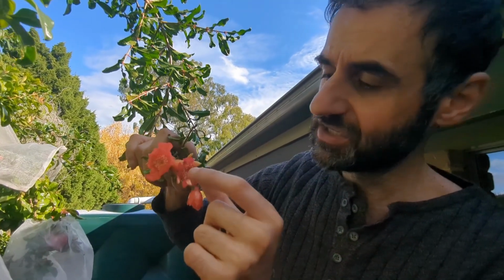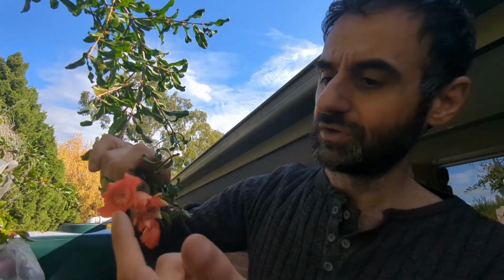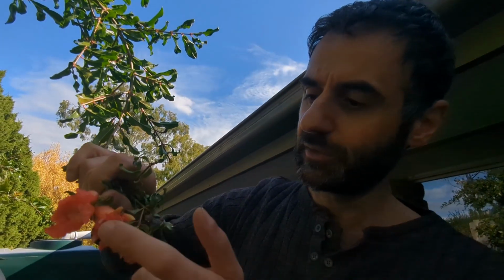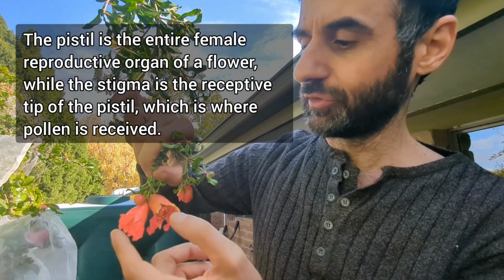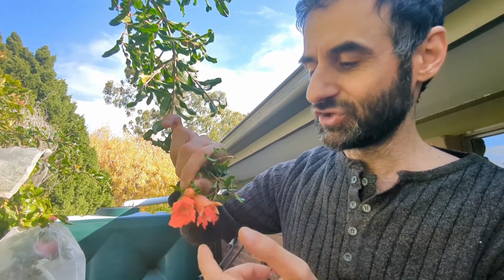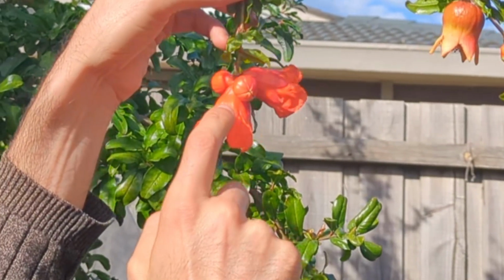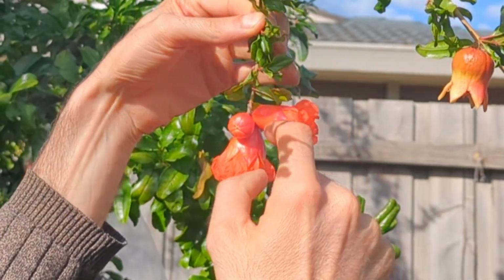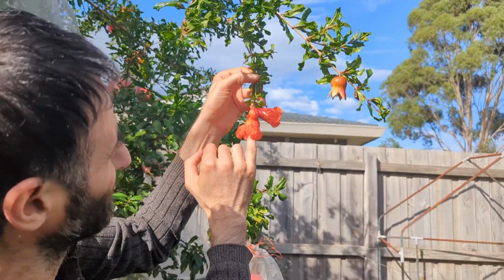The hard little stem in the middle, which I can feel when I press in there. So you get the pollen from the male flower, you put it onto the pistil of the female flower, and it increases your chances of getting fruit. So from there to there. Use a paintbrush. I get lazy and I just use my finger. So here you can see that's the male flower. It's a little longer, and the female flower is a bit more bulbous like that. That's because that round bit turns into the fruit.